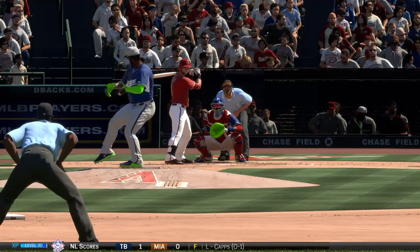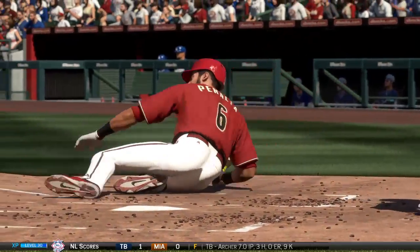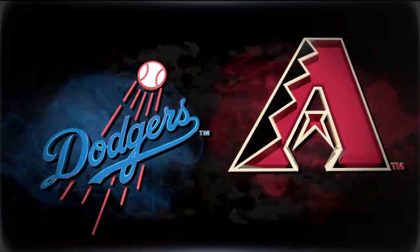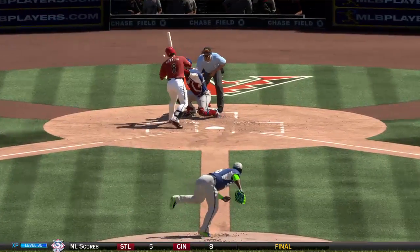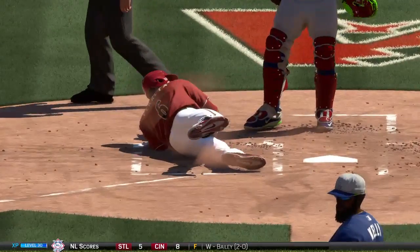Ready on 2-1. And he can't get out of the way of that one, so the leadoff man will be on to open the frame. And this might be just what the crowd needs to get off their hands a little bit. Last thing you want to do on the mound is hit a guy and have the crowd come to life against you.